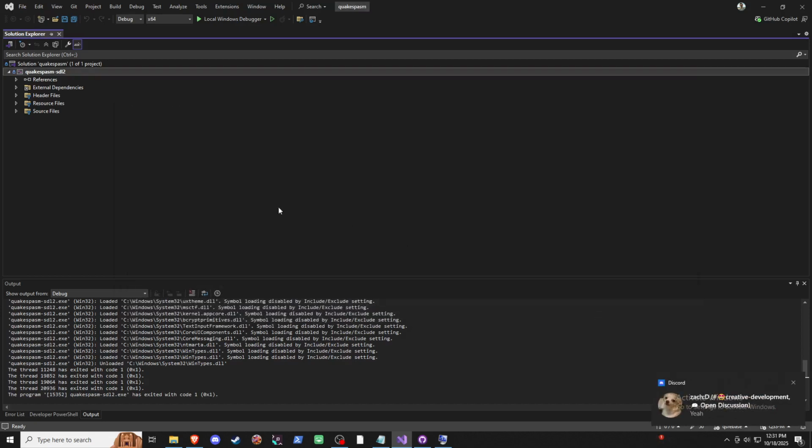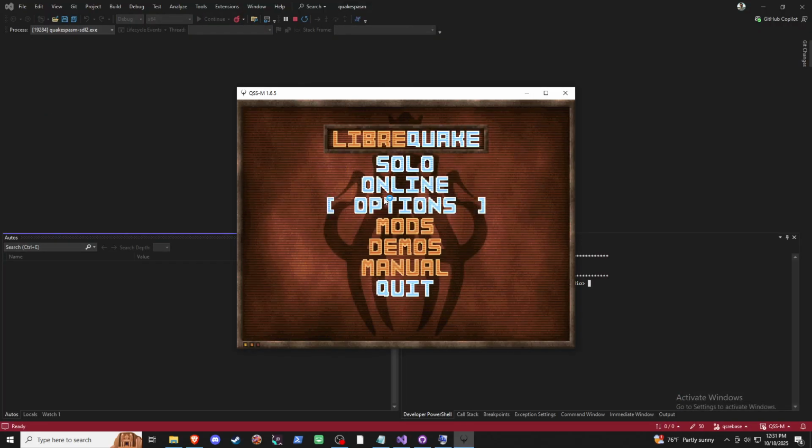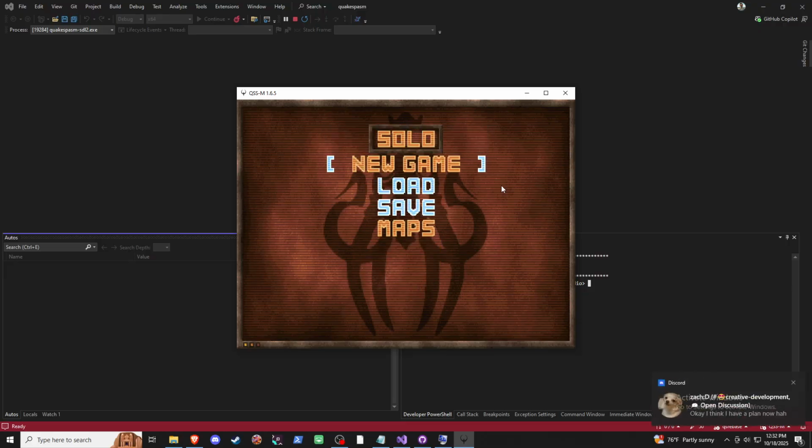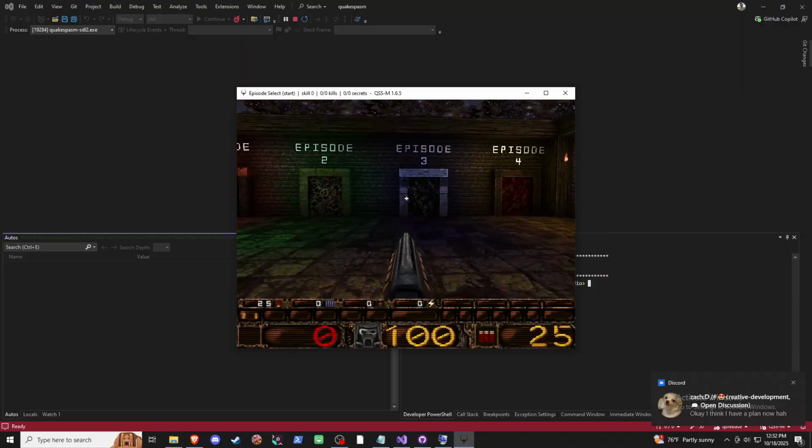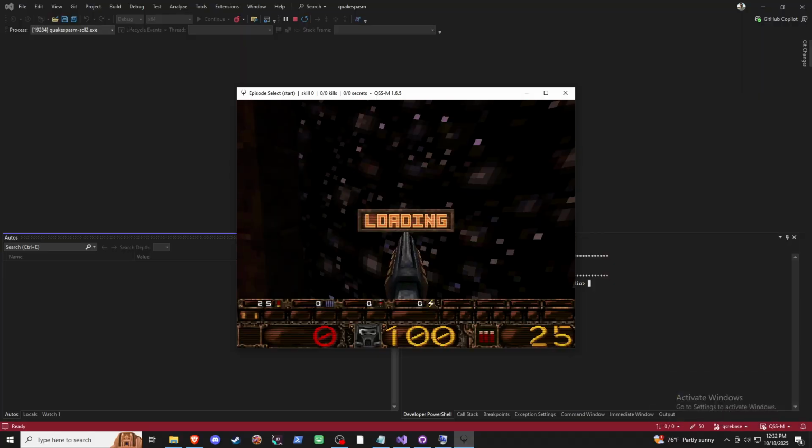We're going to click OK, and let's go ahead and click play again. Hopefully we get the game running. So this is great. You can see here we've loaded our game files. The Quake engine is loading the game data from those pack files. And let me just do new game. You'll see that we're actually running the game LibreQuake.